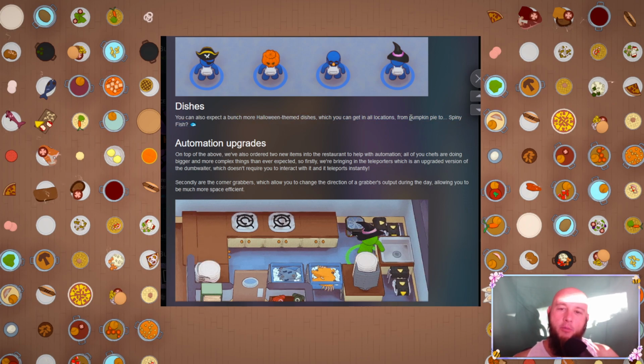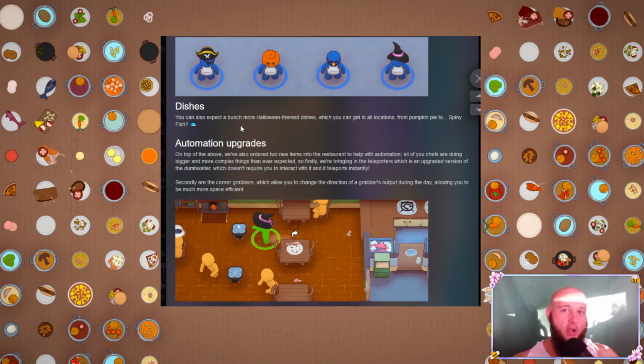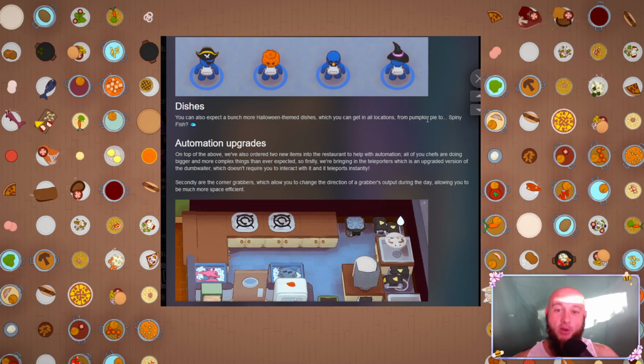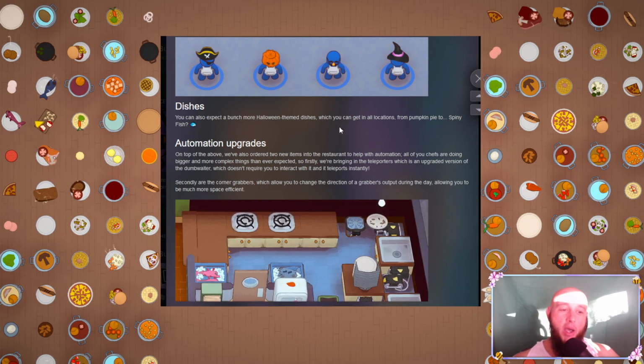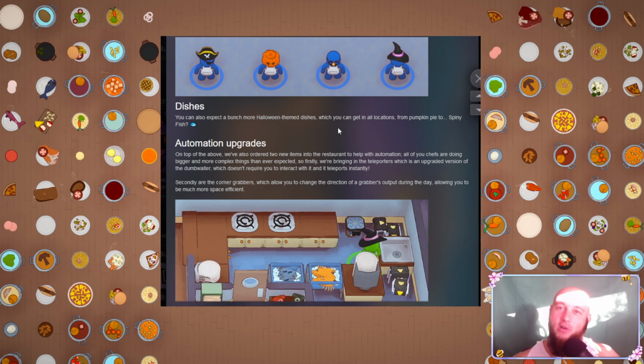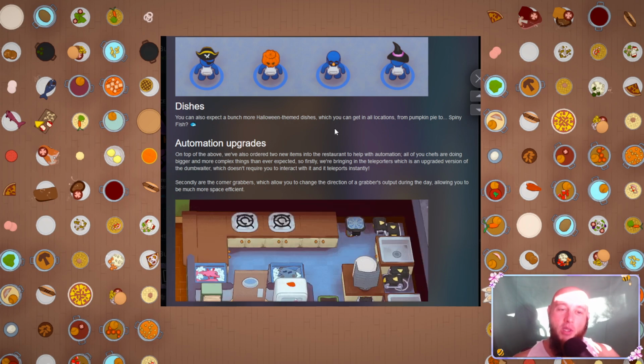To me, a bunch means more than 2 things. A couple is 2. Or even, say, pumpkin pie, 2 spiny fish. I mean, what other things do you have for Halloween? Candy corn? Do you have chocolate cake? Not chocolate cake, like chocolate candies. What else do you get at Halloween? Kit Kat bars. You get apples.